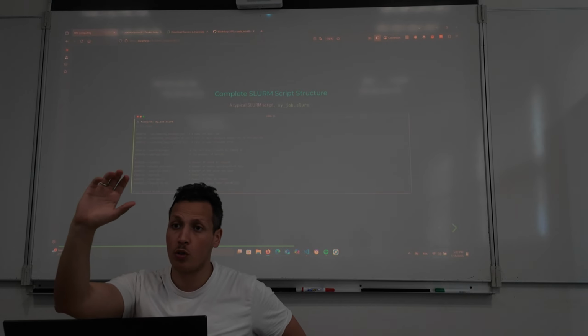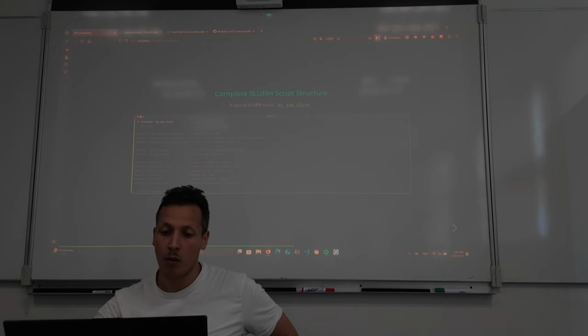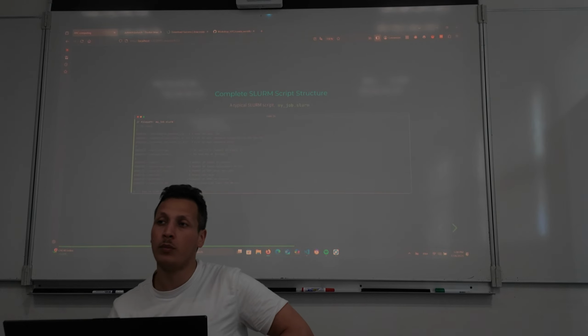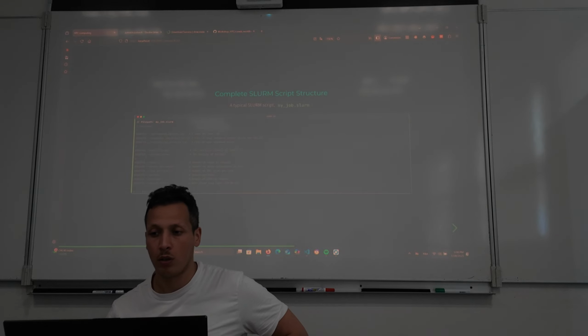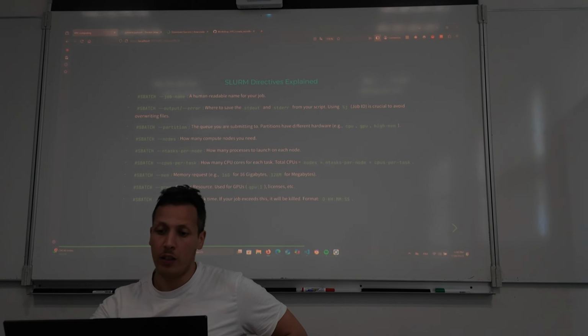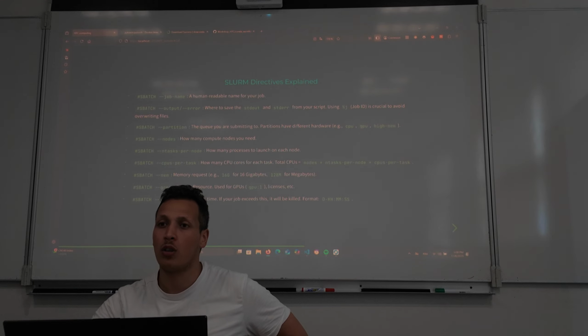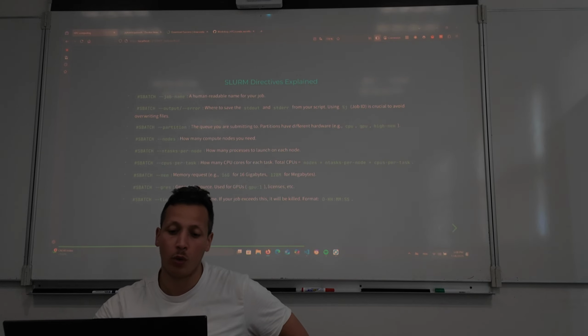You should have first some configuration based on your job, what it needs: which type of node, whether it needs GPU or not, and if so, how many CPUs and how much memory it needs, and so on. You can see all the specific configuration inside the Slurm configuration page. They have great documentation. And inside the slides, I have added the most popular flags that you can use. Most of the time you will be using these inside your configuration.